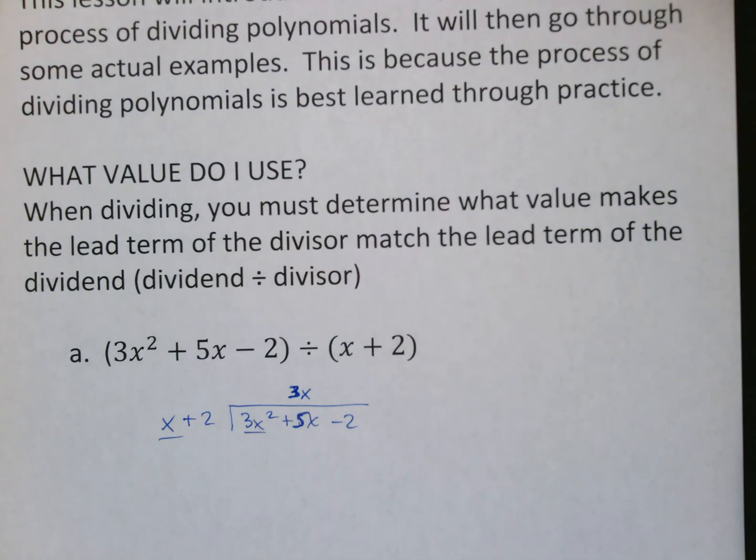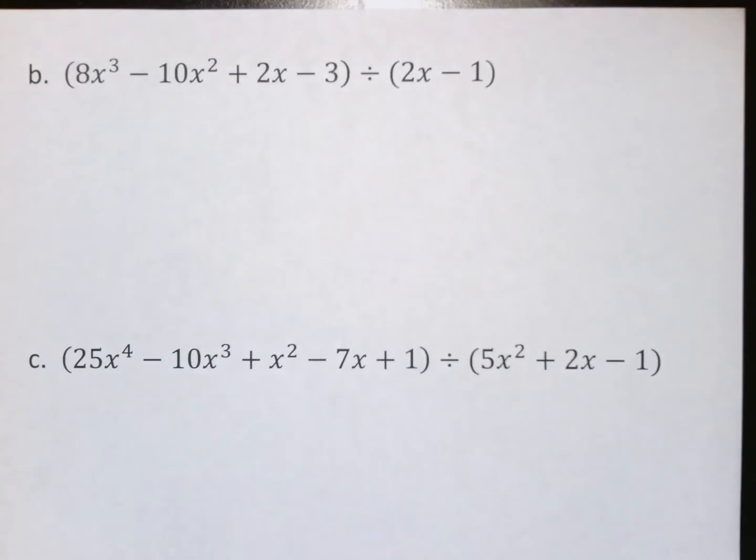Again, we are not going to go through the whole thing right now because the whole point of what we're doing is to make sure we understand what we are doing to actually divide and then kind of take that and put it all together. But again, 3x is going to be your value that you would use in that situation. Let's look at the second one real quick.